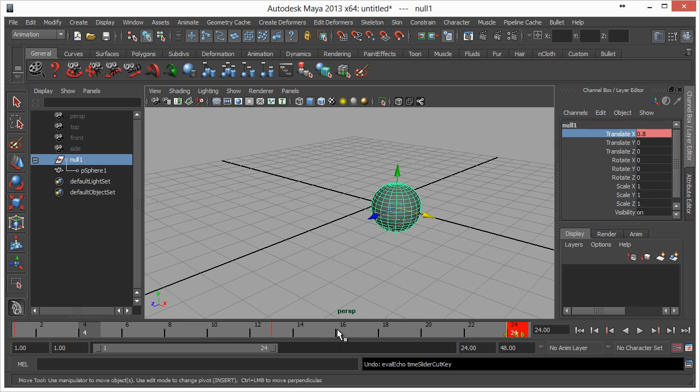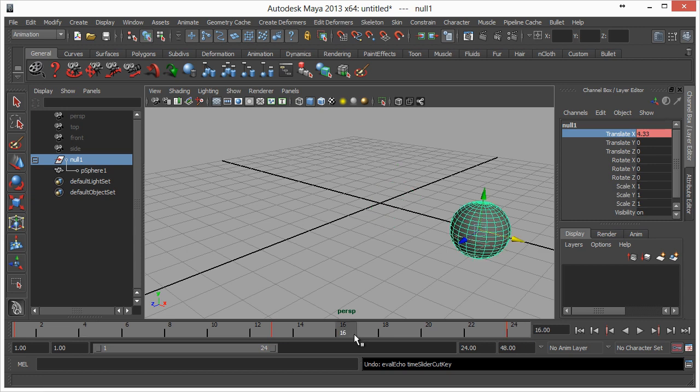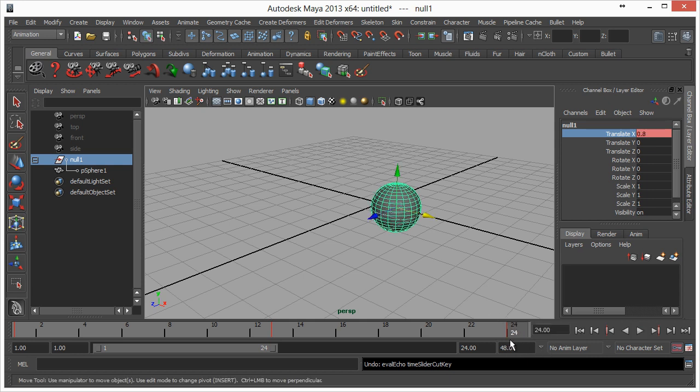So now I'm just going to click anywhere else just to deselect that selection in the timeline. Alright, and then let me just scrub it through. You can see that it is doing what I wanted it to do, and at frame 24 it's at 0.8. So that value got offsetted in time and then ended up at frame 24. Okay, so that's the second way I'm gonna do my animation. I'm gonna end this up on 0.8 at frame 24.